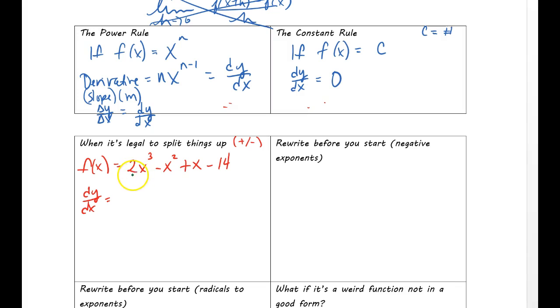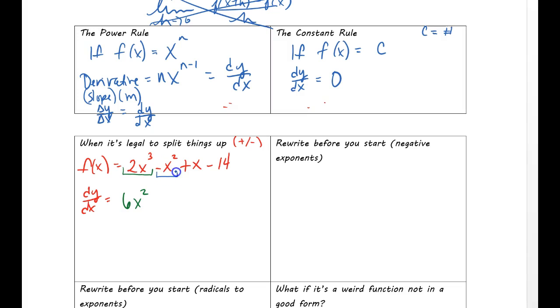Okay, so when I look, I need to first just examine this one. And the rule is you take the exponent and bring it to the front. Now there's already a number there, so what do you think you do with the two numbers? Hopefully you're thinking multiply, because that is correct. If the 3 comes out here, it's really just a 3 times 2, okay? And then your x is now to what power? Well, the rule says to subtract 1, so 3 minus 1 is 2, okay? So that term turns into that.